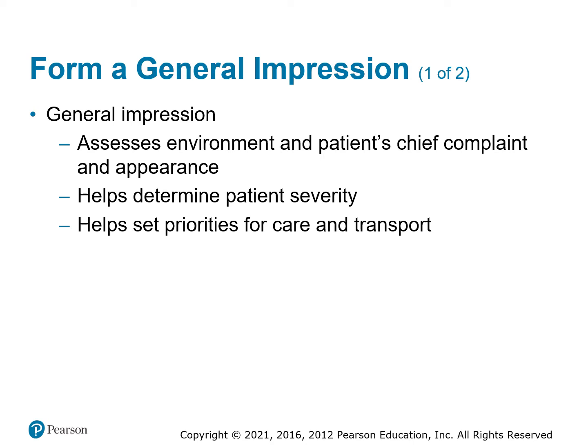So the general impression, you're going to assess that environment, and you're going to get the patient's chief complaint and their appearance. So the patient's chief complaint is what they tell you their main problem is. It's not uncommon that you'll get to the scene and people will say, I've got stomach pains and nausea and vomiting and a headache and this, that, and the other. Try to get your patient to narrow down what is the worst thing that you have going on, what's your biggest complaint right now, and that's what their chief complaint is. That's what you use for the chief complaint.